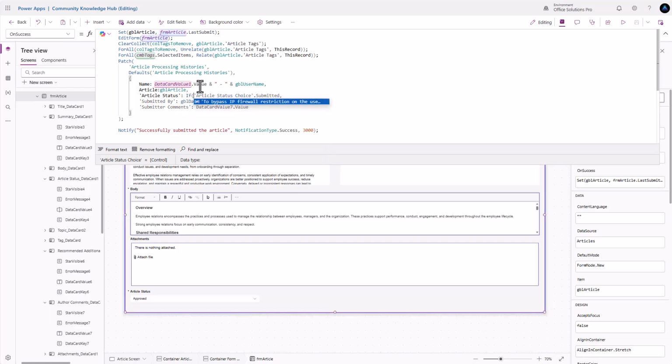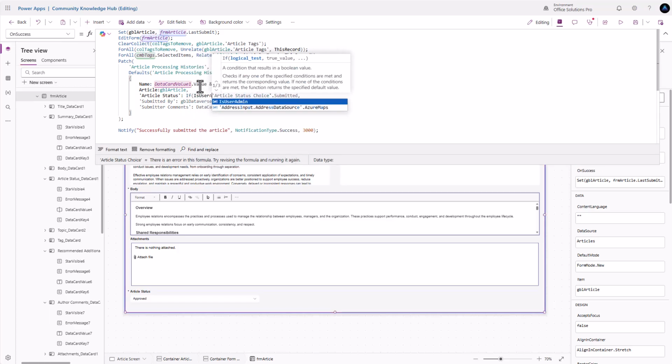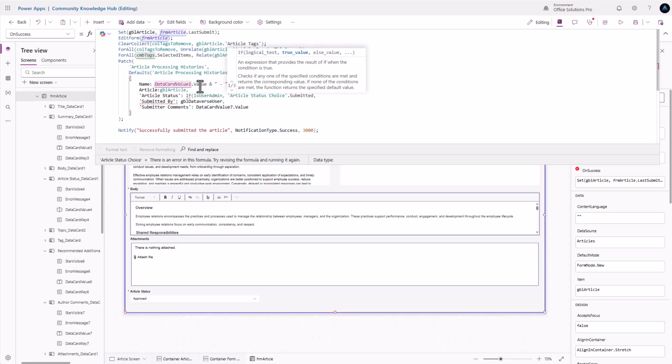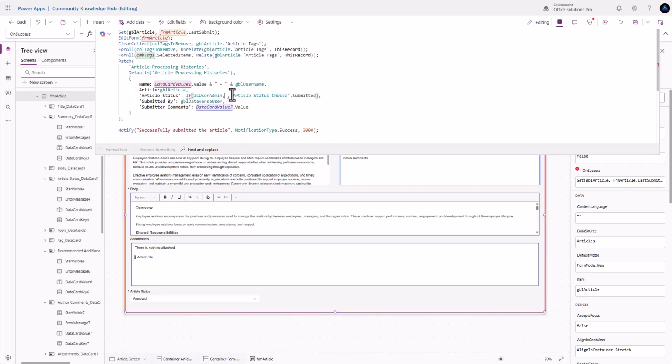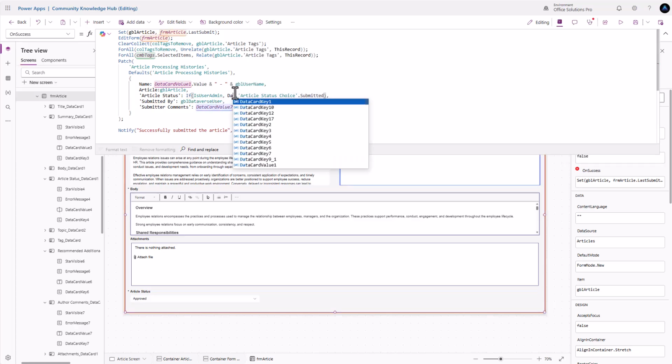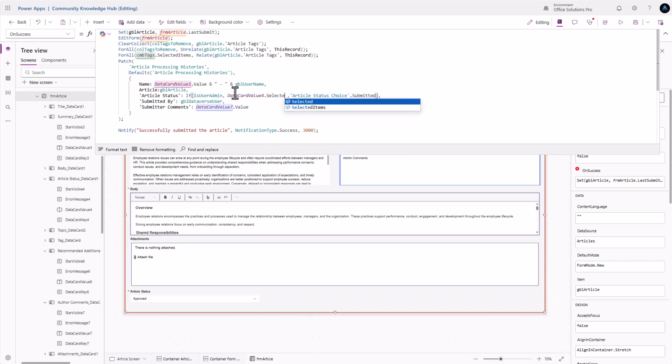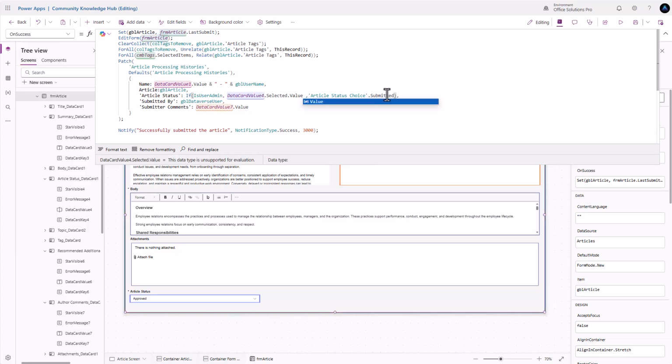So we'll say if is user admin, and for true, they'll have this portion here. So this will be our data card value for.selected.value, or it'll be submitted. Because every time that the author submits, it's always going to be submitted. But when it's the admin, we want it to be whatever they selected here.